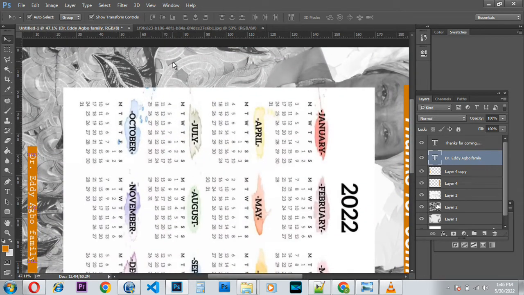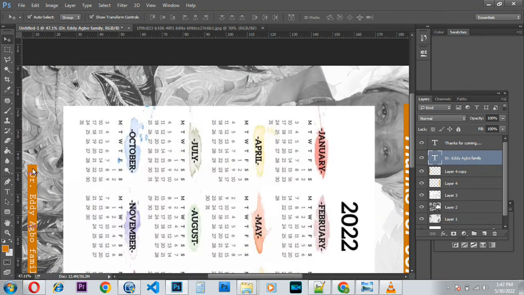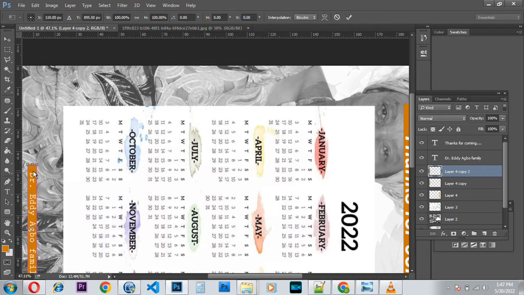So what I'm going to do now again is I'll come here. No need to start afresh and create a white background layer. What I'm going to do is just come here, click on this layer, then I'll duplicate it by pressing Ctrl J. Then if I press Ctrl J, I can now carry one. Then I'll rotate it from the edge.